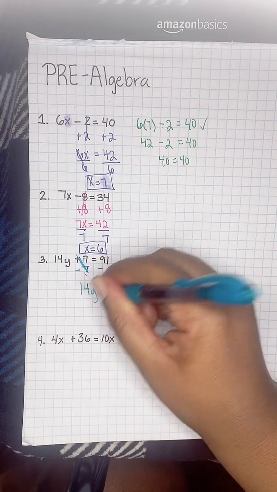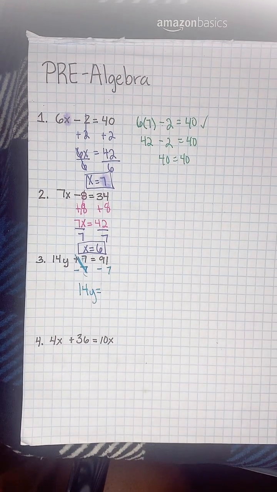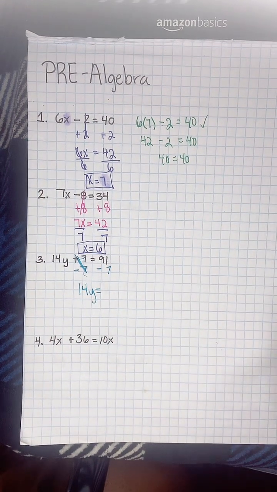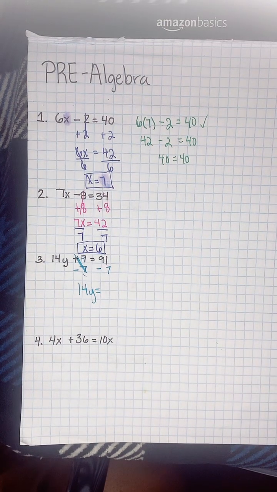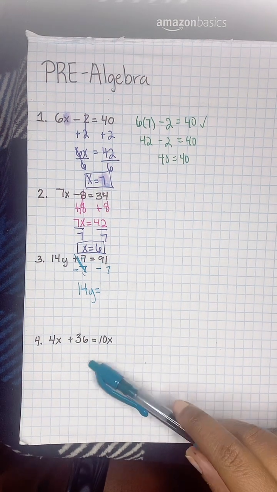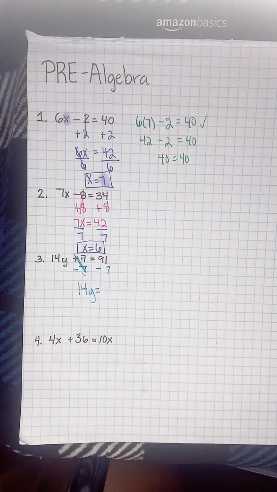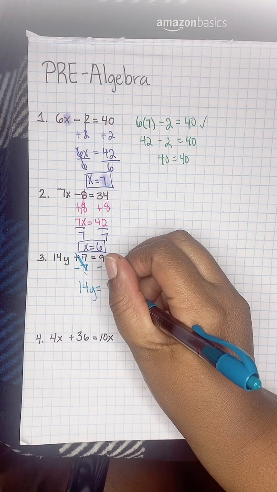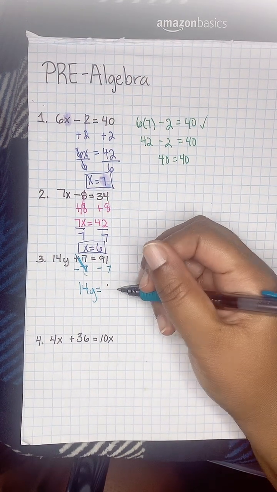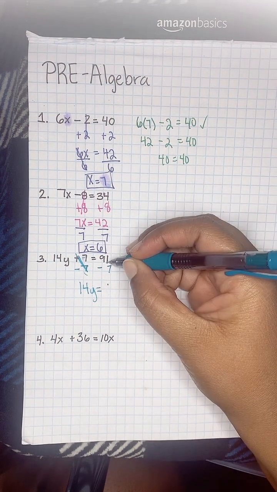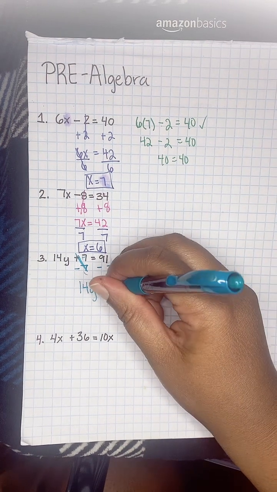So 14y, we're going to drop down. And then 91 minus 7. Can somebody put it in the chat for us? What do we get from 91 minus 7? Nate says subtract the 36. Do I want to do that, though? 84. Thank you. I'm getting 80. Ooh, I'm getting 83, 84. It's 84.